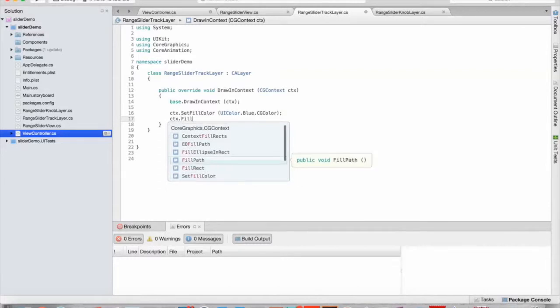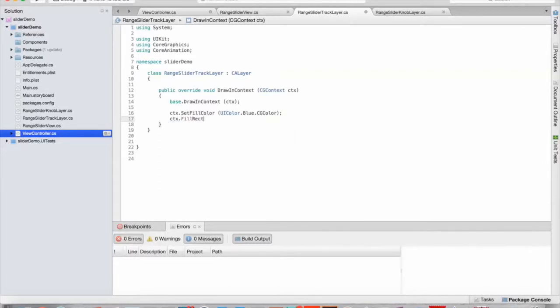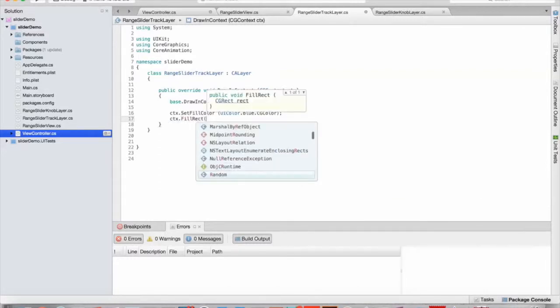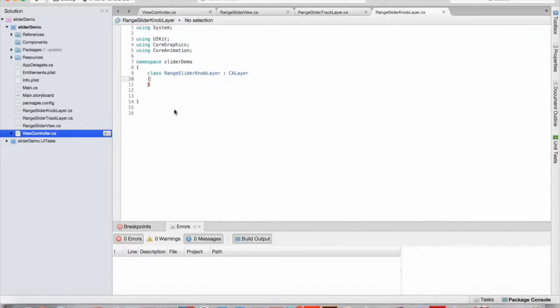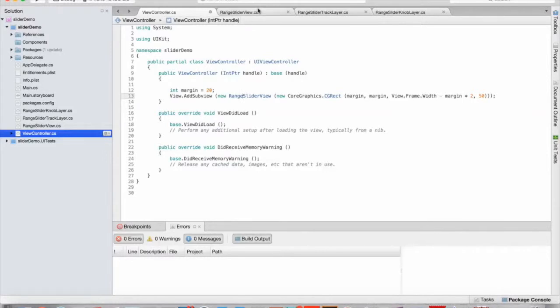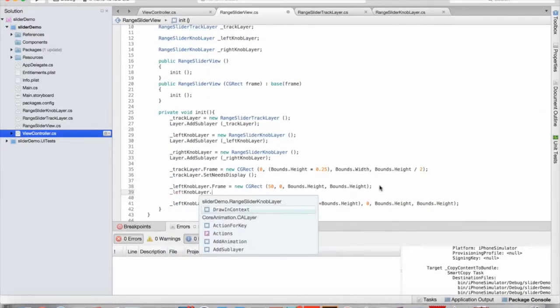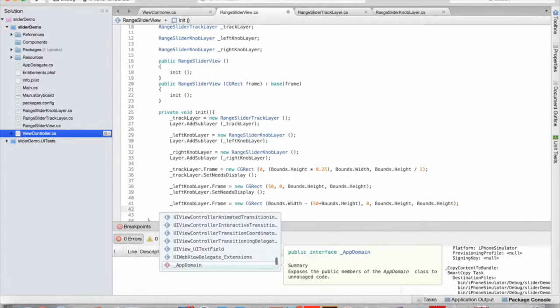And then we're going to create a rect that completely fills the bounds that we've provided to this layer. As I'm sure you can guess, we need to do the same thing over in the knob layer, so we'll just copy and paste that code and change the color. And whoops, come to think of it, that's not going to show up at all if we don't call setNeedsDisplay here.